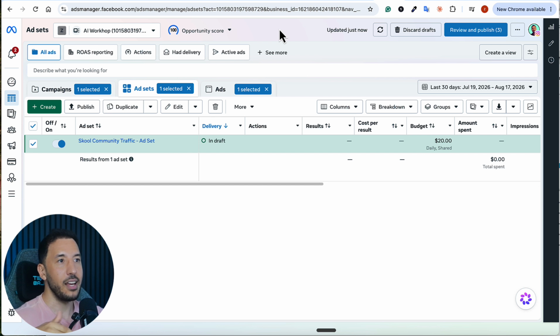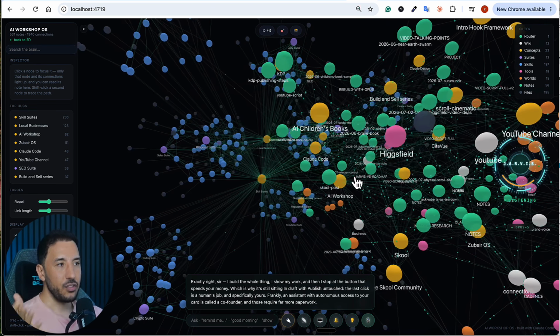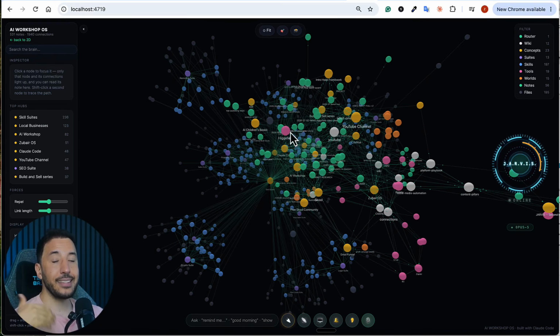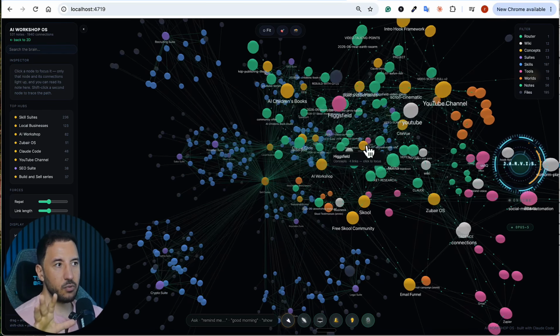How do I do this? And that's why I built this for myself, right? Because I wanted Jarvis to actually do this for me instead of me manually putting screenshots back and forth with Claude. So again, this is an incredibly useful feature for anybody who is looking to utilize an AI assistant like Jarvis. And of course, once you create these campaigns, you can always add that to your AI second brain, which is exactly what this is.